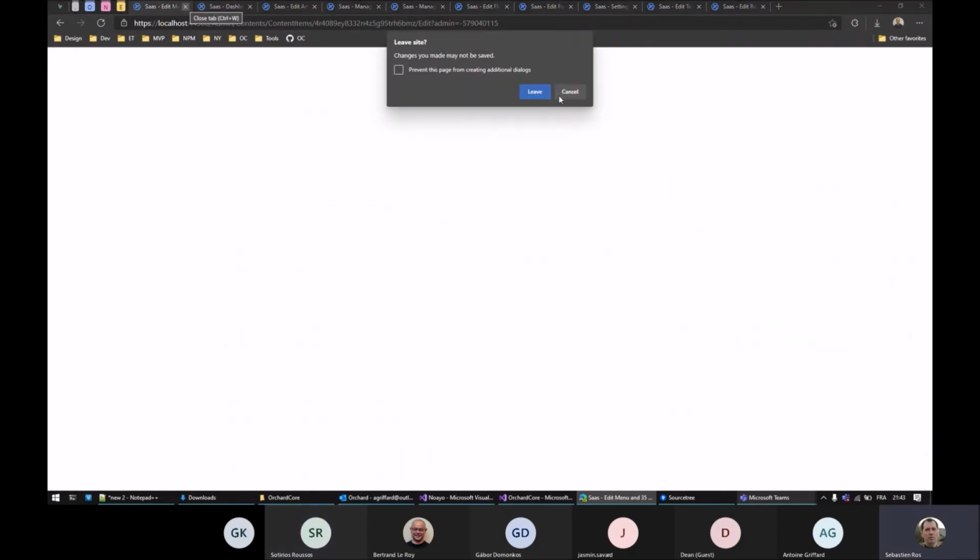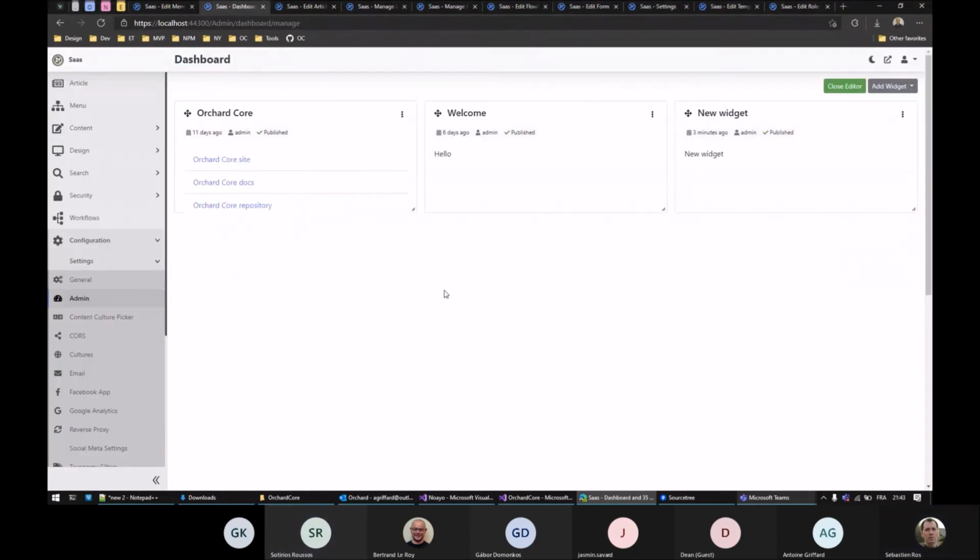An option would be to be able to switch what kind of dashboard you have, like a responsive one or a fixed one. That would be an option. Same way we have layouts, we could have a fluid layout or a fixed layout.